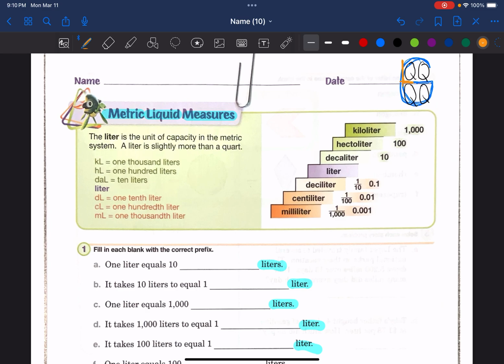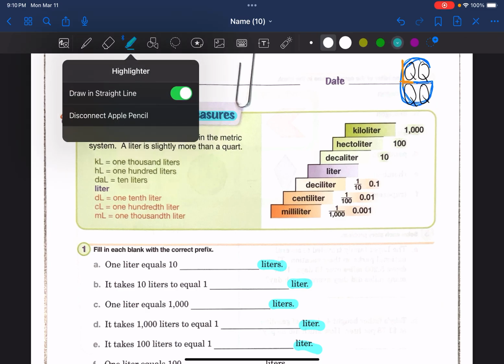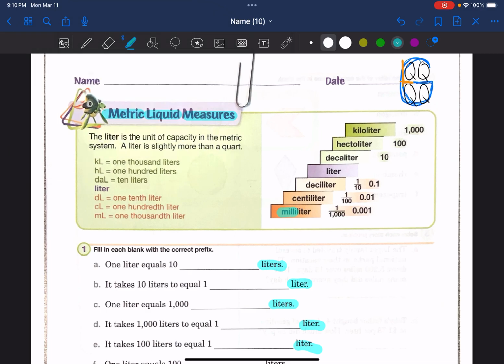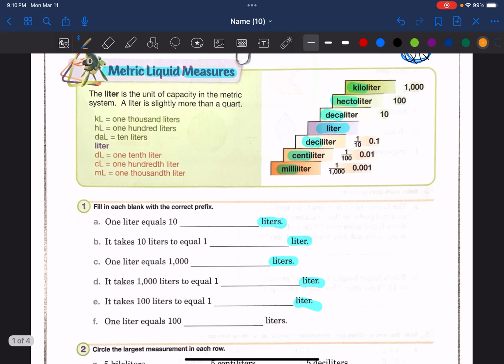Okay. So now when we look at our word parts, we notice that they're the same. We have milli, centi, deci, and then we say the word liter after each one of those. And then instead of a unit, that unit is a liter. Then we have our prefix deca, our prefix hecto, and our prefix kilo. Those are all the same and they have the exact same numbers: 1,000, 100, 10, 1/10, 1/100th, and 1/1000th. So today we're going to just practice getting those prefixes down in our head and memorized.